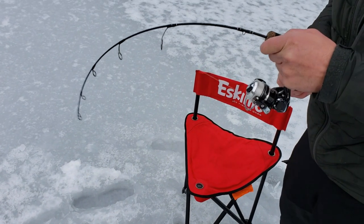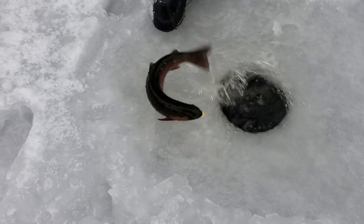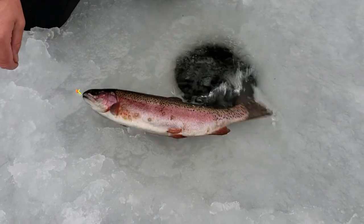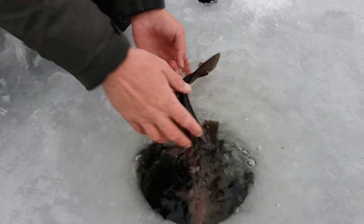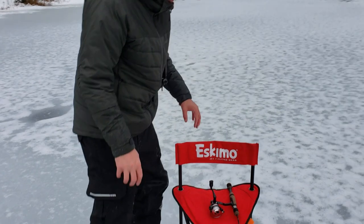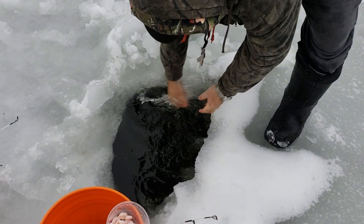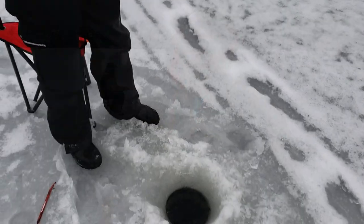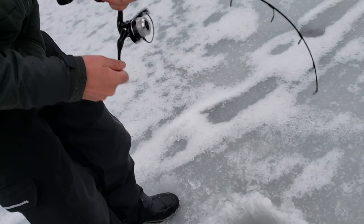Look at that rod — bent and screaming! Look at that fish, oh my god, that is a beauty! A beautiful big rainbow. Let's get the hook out and get them right back right away. Off you go — that's how it's done! One after another, pure magic. What do them fingers smell like? Like trout — sweet smell of success! Look at that beauty, those beautiful colors — we're gonna get this little guy back in there.